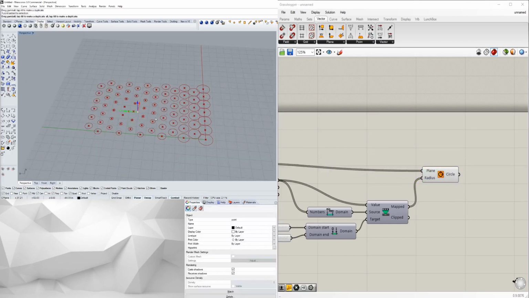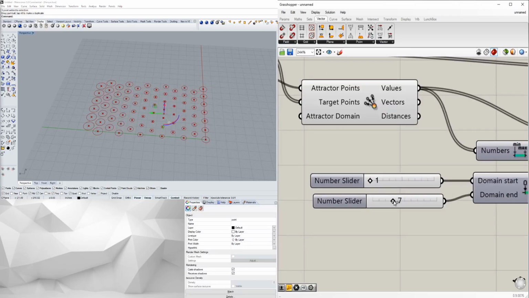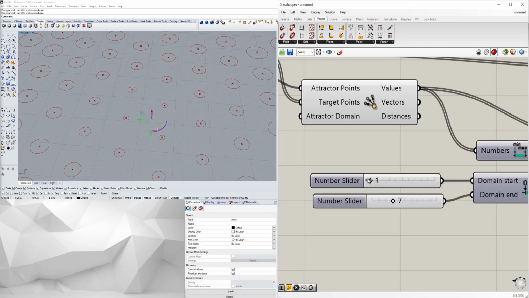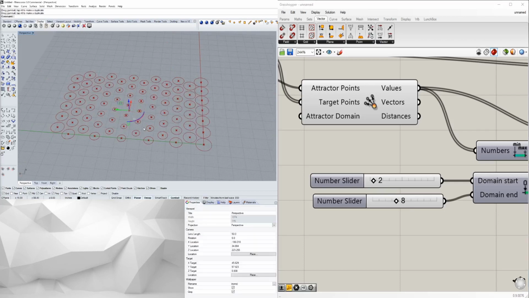Now we have the ability to actually pick the biggest and smallest number. And because sometimes you don't want these circles here near the attractor to be so tiny. You want it to be a little bit bigger, not super small, and then these out here, you want it to be a little bit bigger. So that's how you're able to kind of fix that.